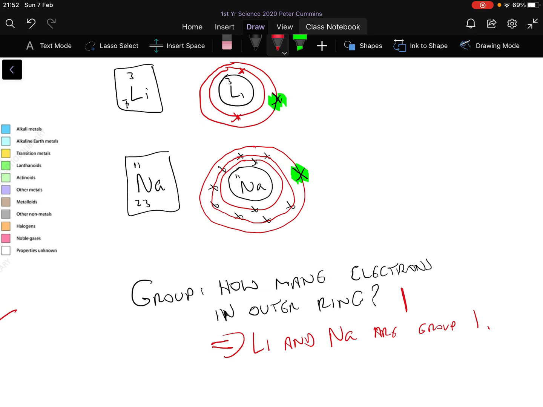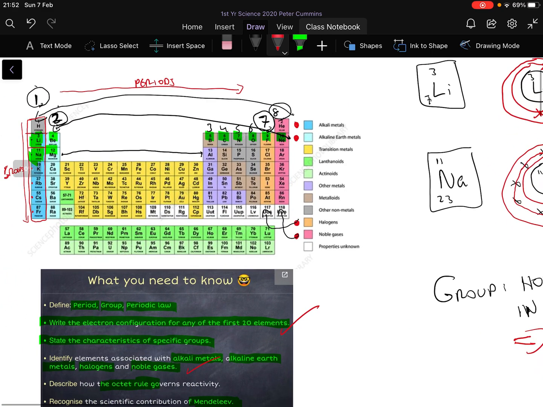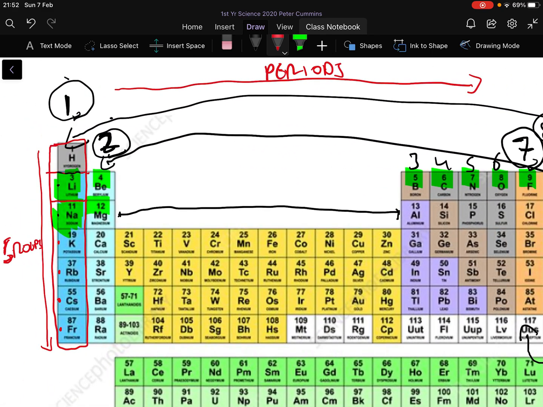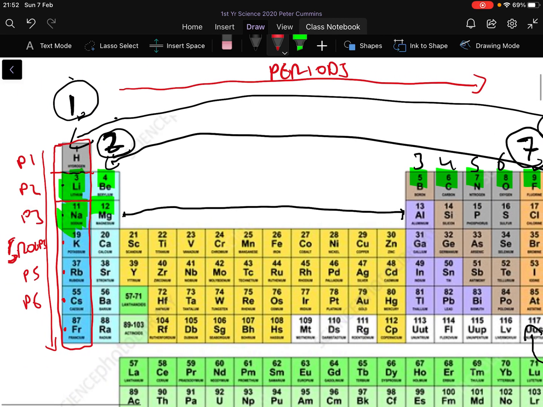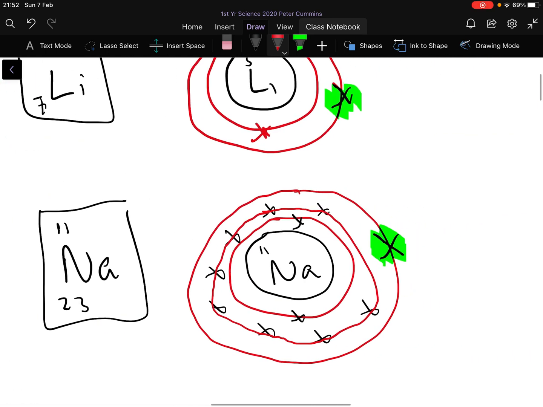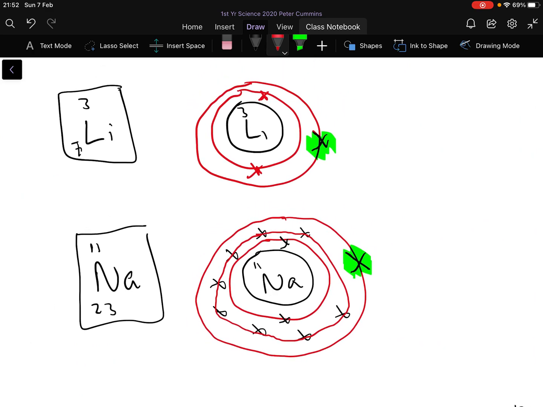What about the period thing then? Because they're in different periods. If we go along here and we have a look, this here is going to be period 1. This is going to be period 2. This is going to be period 3. This is, I can't fit because of the word group in. This is going to be period 5, period 6. I say, well, which period? Lithium appears to be in period 2, and sodium appears to be in period 3. Well, where would that show on our diagrams? If lithium is period 2 and sodium is period 3, well then where does that show on the atomic drawing?